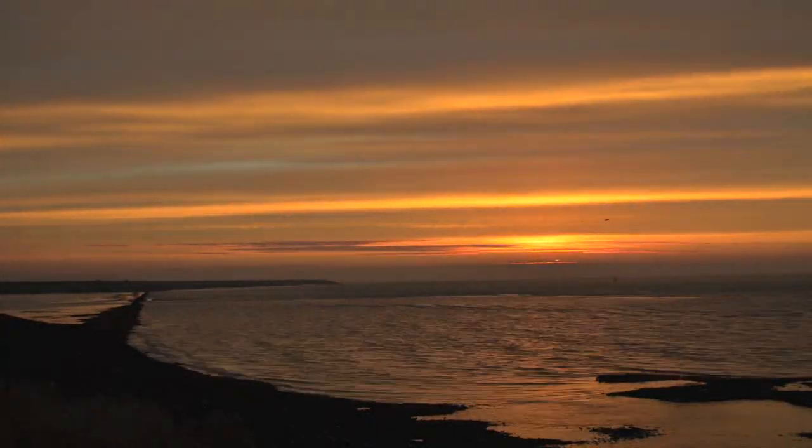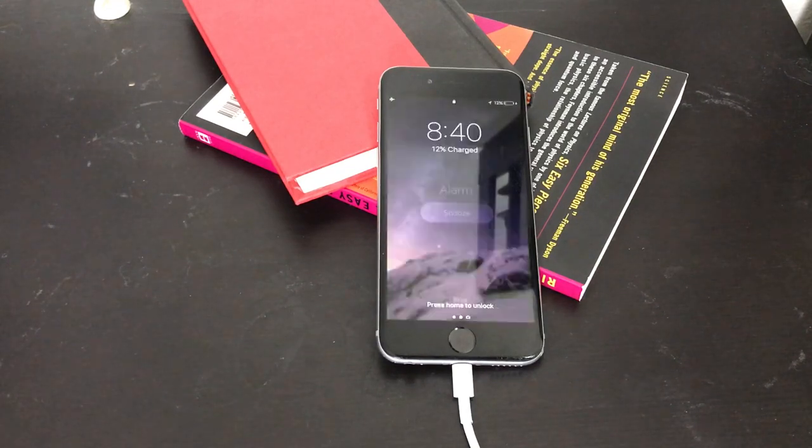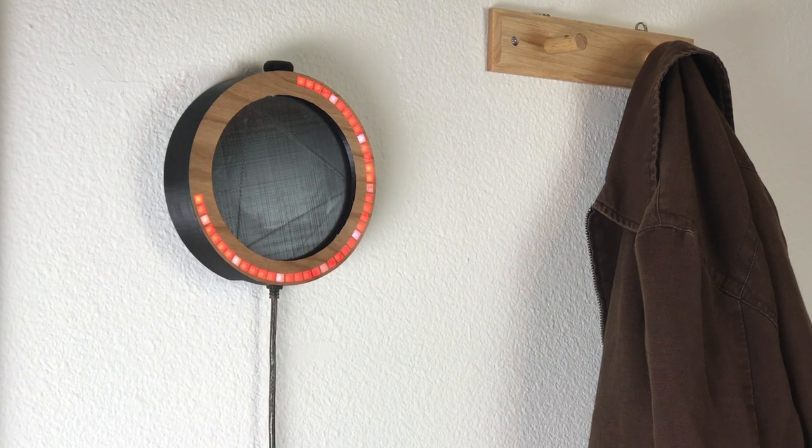Do you have trouble waking up in the morning? Is your phone not cutting it? You could have fun waking up with a Nerf Target alarm clock.